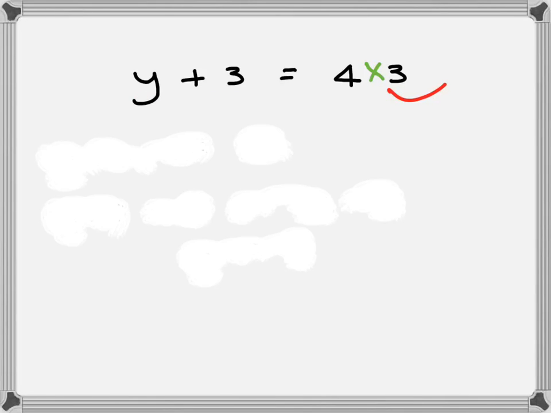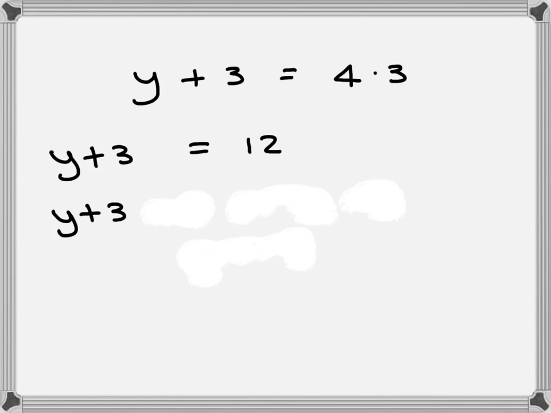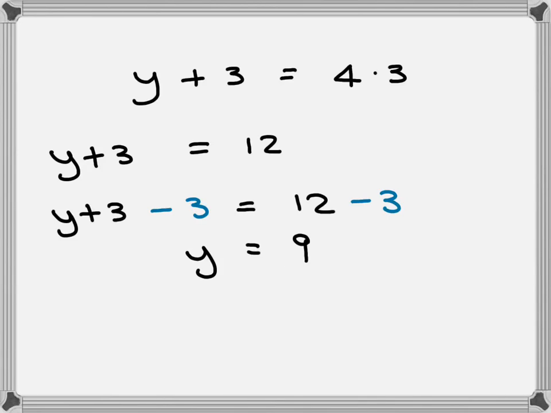So on the next line, let's write 4 times 3 as 12. It's y plus 3 stays the same on this side for now until we work with it. Put our equal sign in, and then 4 times 3 is 12. Okay, so we've now simplified that piece. Now, the next step is we need to isolate y. So we're going to do that by taking 3 away. To take plus 3 away, we have to minus 3. And because we did it to this side, we're going to have to do it to the other side. Now we're left with y equals 9.